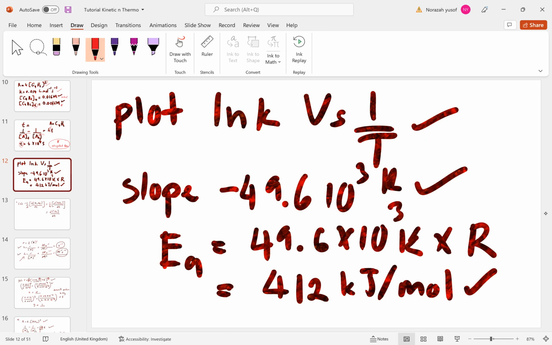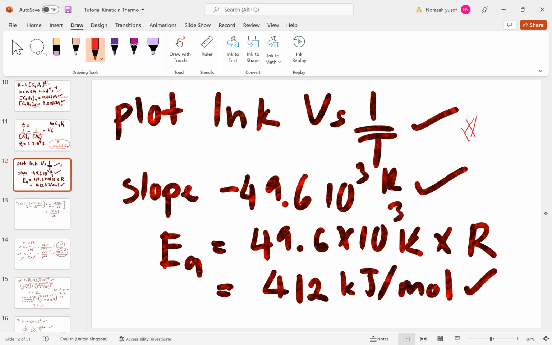Okay, so for Arrhenius equation, saya tak tulis penuh lah di sini, but from the Arrhenius equation, you can plot the graph ln K, because it's given in the table. It is given in the table, a value of K, and then the T, temperature value. So if you refer back to your slide, the Arrhenius equation, you can plot ln K versus 1 over T. Okay, daripada data tadi you boleh plot the graph ln K versus 1 over T, and from that plot you can obtain the slope ratio.